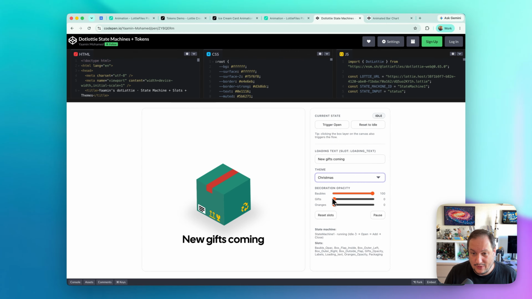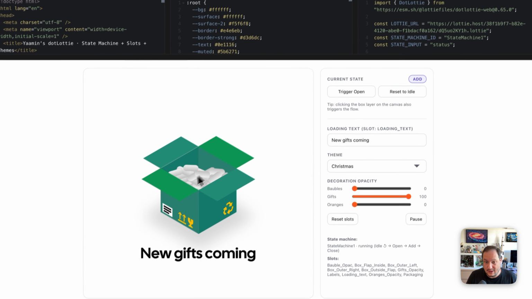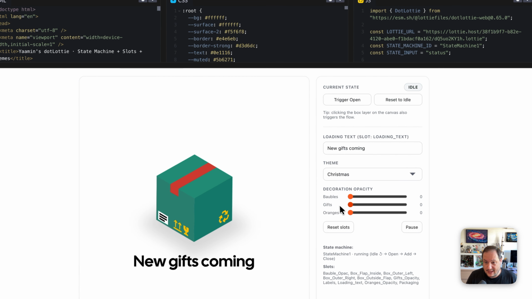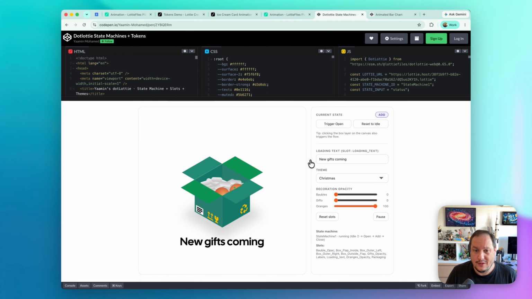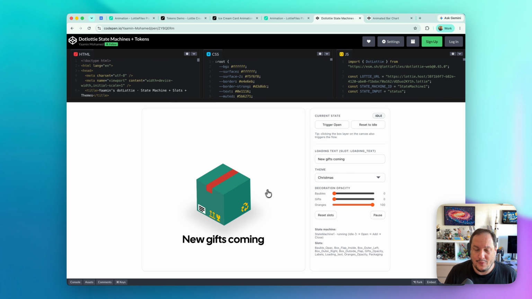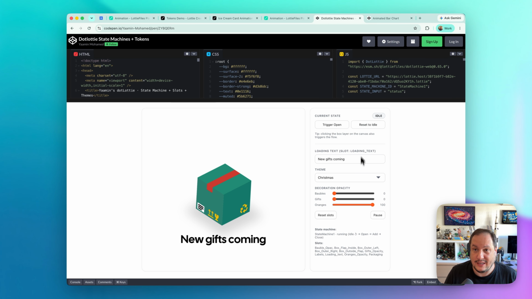And let's say, hey, I want to show not bubbles, I want to show GIFs in this case. So I will trigger a state machine, I will trigger the animation now, and boom, it's now showing GIFs. But if I want to change that, I can say, hey, show oranges now for some reason. Trigger open, and now oranges are falling down. It's really, really powerful. And this animation is also interactive, so I can click on it directly, and it will apply the same animation that I have decided, but I'm changing the animation dynamically on HTML.